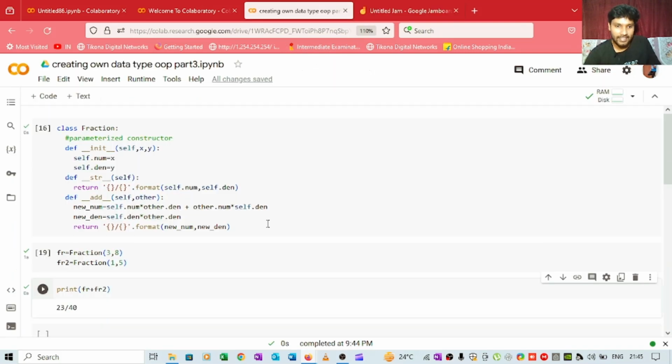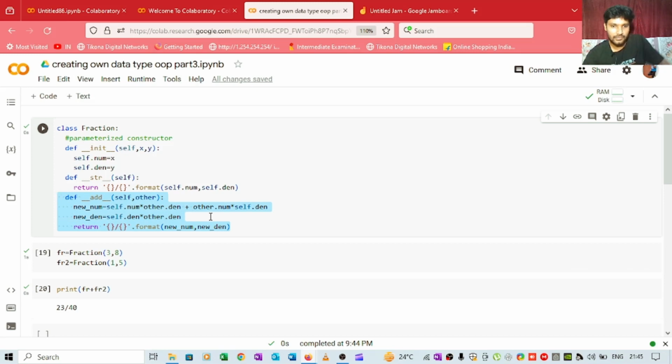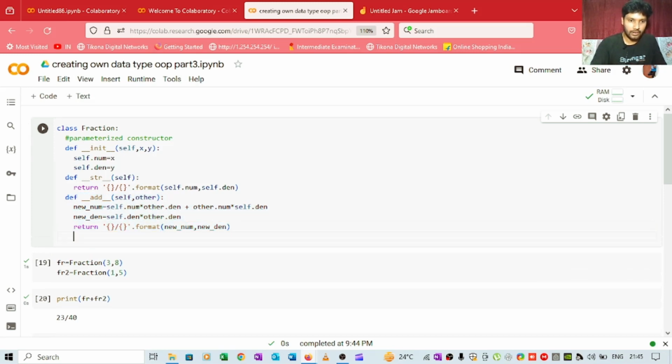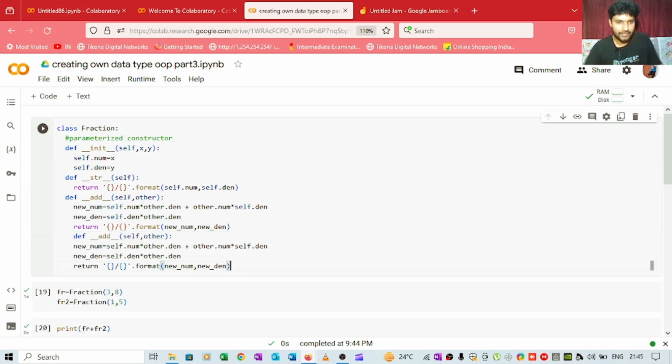So I will copy this and paste it over here, and instead of add, I will use sub, and instead of plus, I will use minus. The rest everything will remain the same. I think there is some indentation error. Now it's fine, I guess.